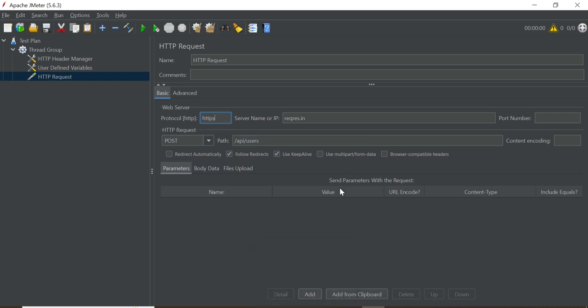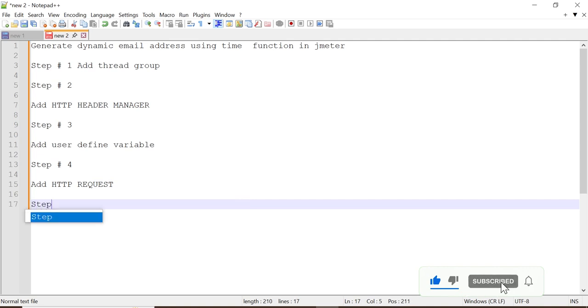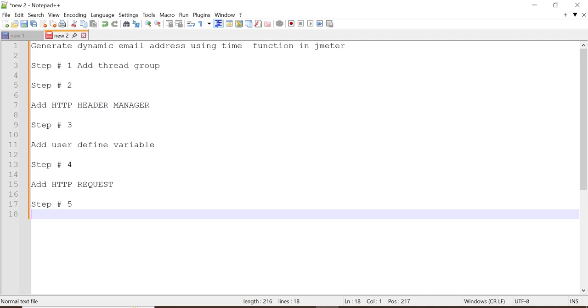Let's add listener here for view result. Step 5, add view result tree listener and run the test.